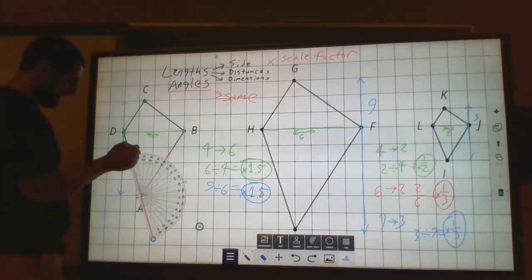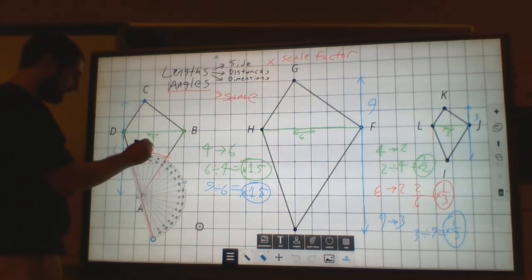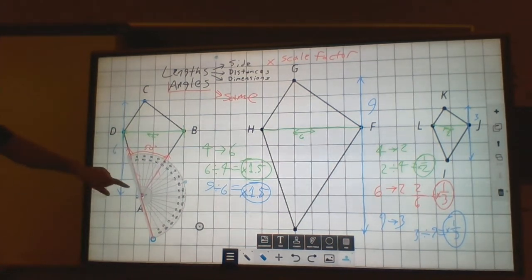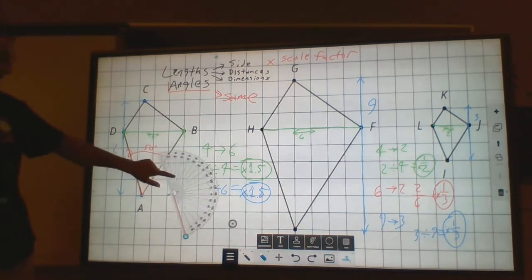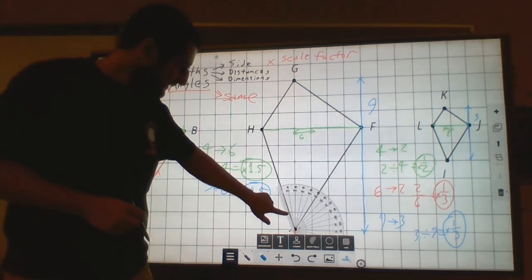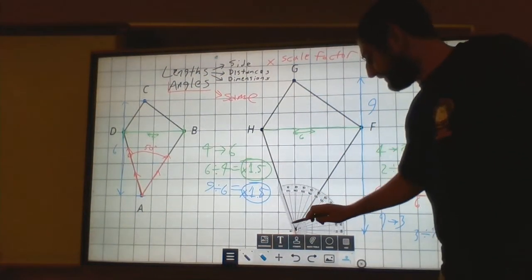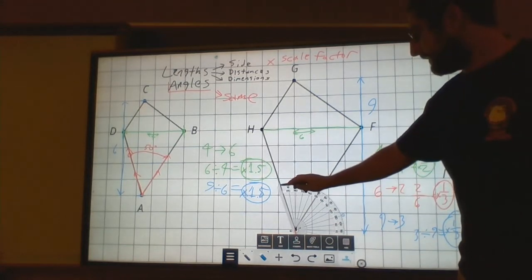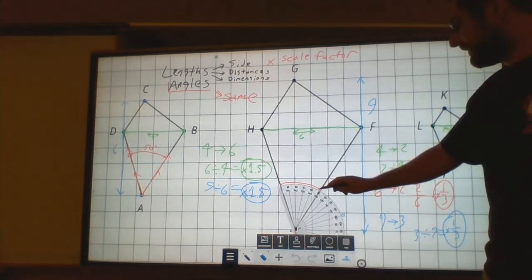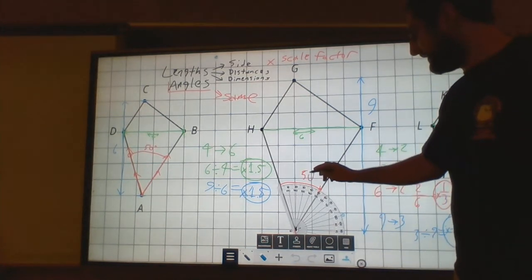My angle measures start at 0 right here, and then they go up, up, up. And what number did we land on? We landed on 50 degrees right here. So I've successfully measured this angle. Now, if I take my protractor, which fortunately is already in the proper position, and I bring it over to my next one, line it up once again, where do I end up? Well, going from 0 over, and sure enough, what number is the line going right through? It's going through 50 again.